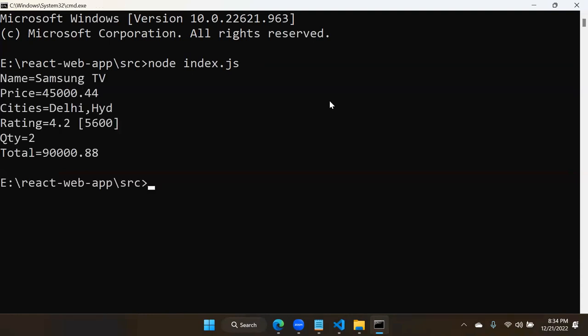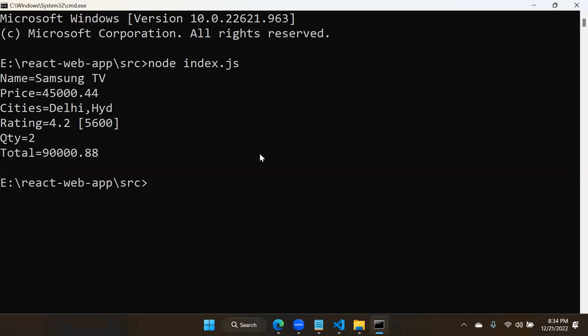The name, the price, the cities, the rating, the quantity, and the total. We are going to handle all the details and display the details here. Is this JSON? This is not JSON. JSON means it will contain only data, no logic. If logic is involved in it, then it is not JSON.